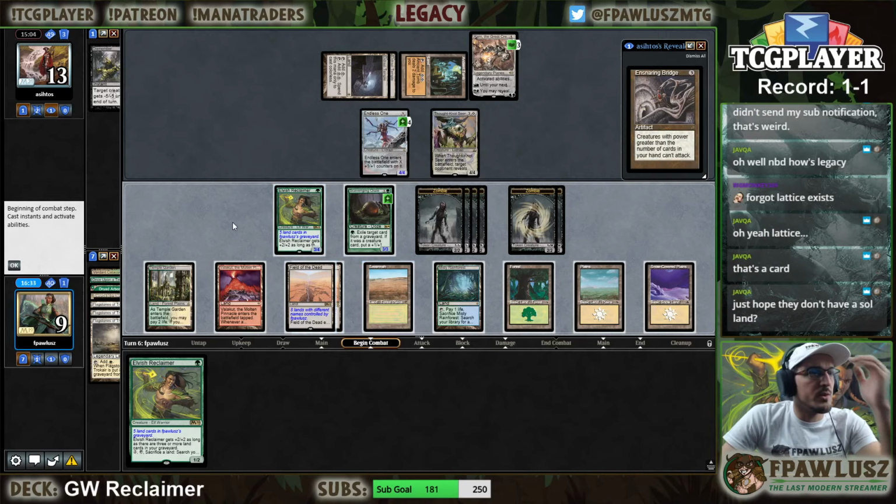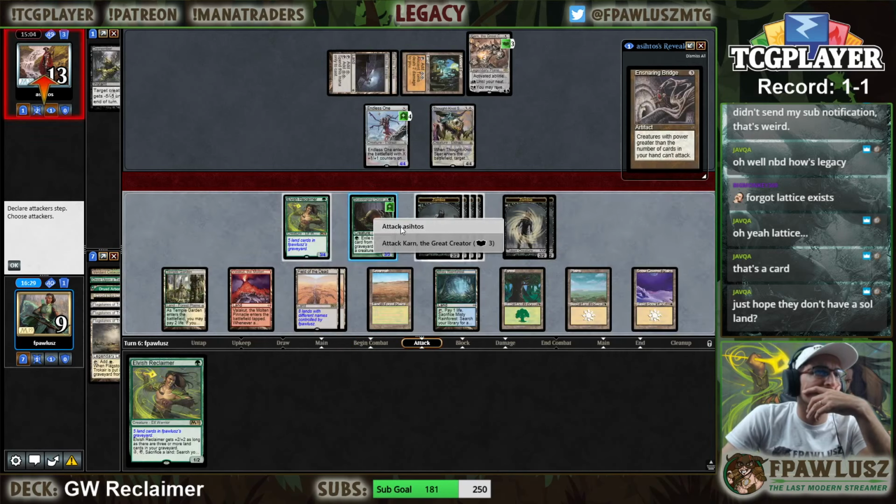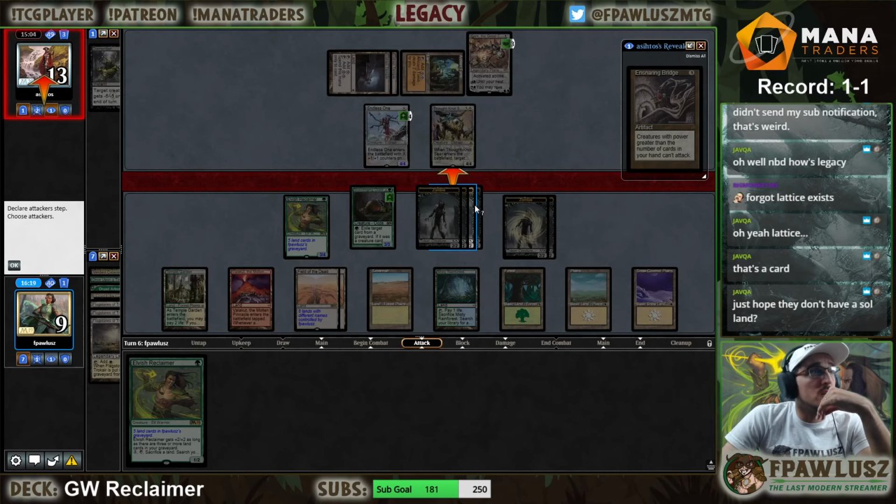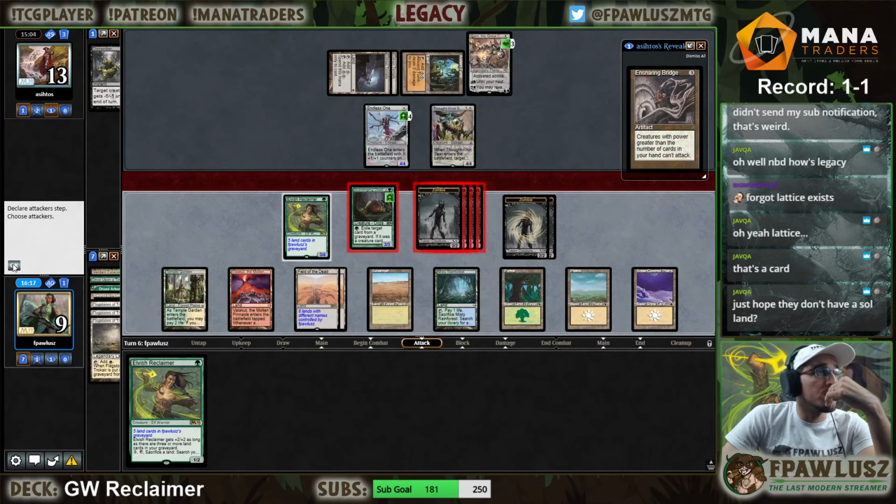Maybe not the Reclaimer. So all of this attacks them. They can block, take 8. We set up lethal for next turn.